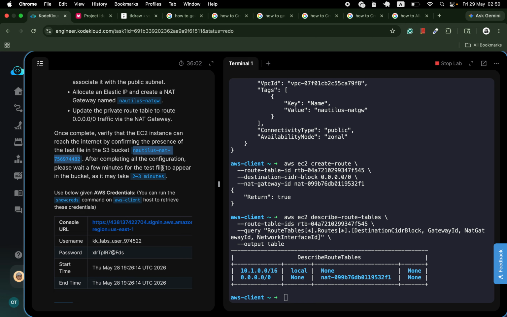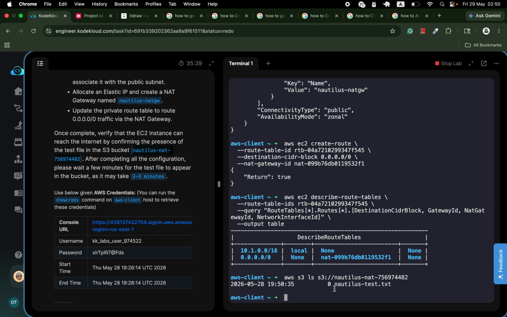So after completing all the configuration, please wait a few minutes. Here we have to wait maybe two or three minutes for the test file to appear in the bucket. So let me check with aws s3 ls. Okay, so finally we see the nautilus-test.txt file.